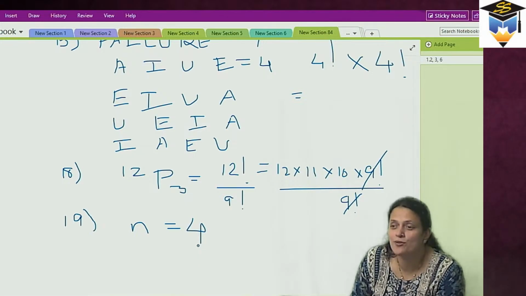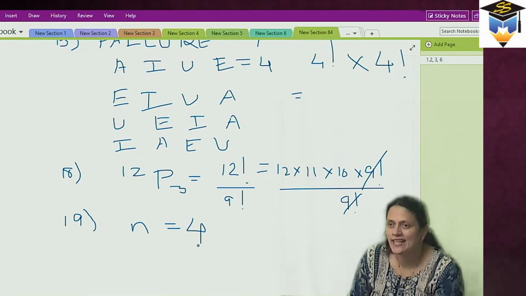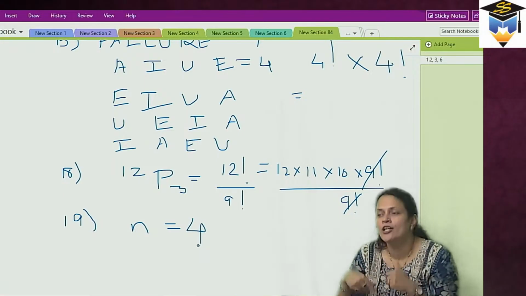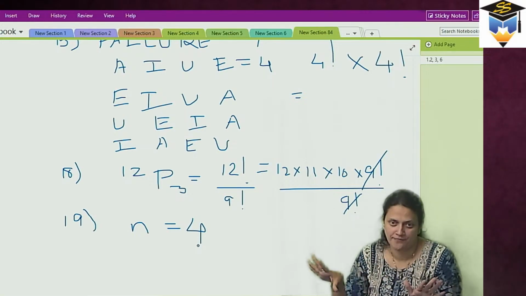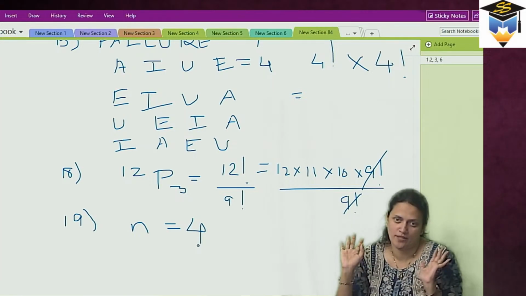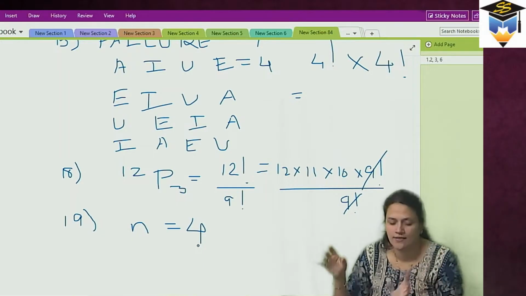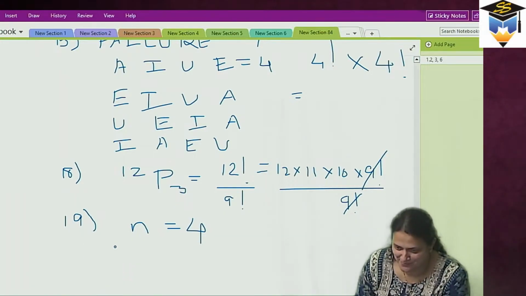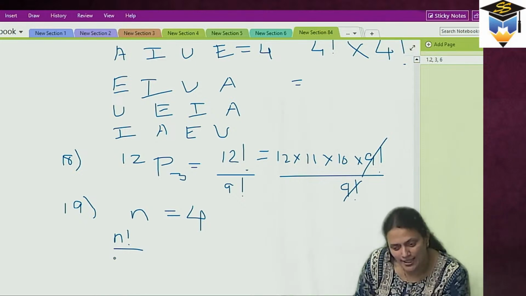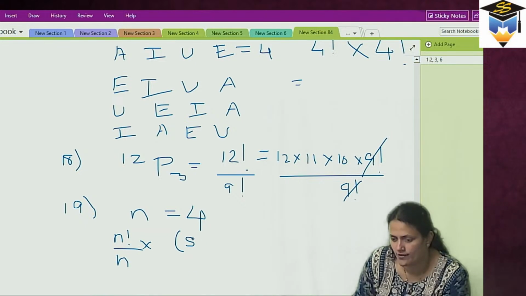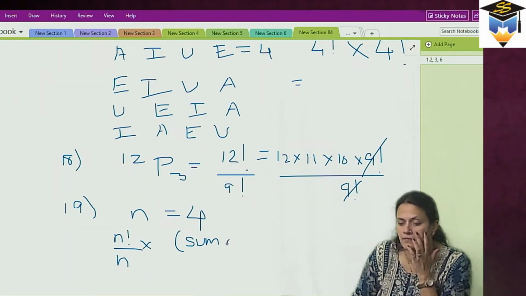Now here there is one formula. Whenever this type of question comes, you can directly use this formula. Don't ask how this formula came or where it came from. Just remember this formula. You will get the answer. The formula is, I am going to tell this formula, and Harshavardhan, if you can tell me how to solve, we will solve in that method also. Any other method?